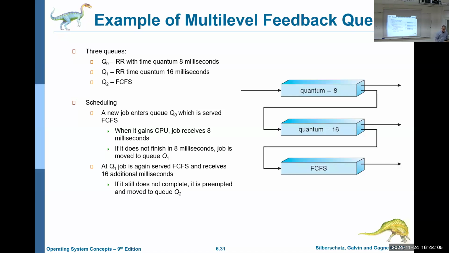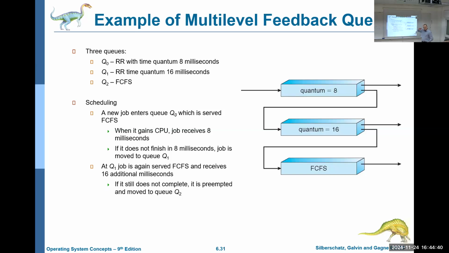What's not written here is how you divide the time between these queues. I have this one, anybody in this queue gets 8. But when does the CPU service this queue and when does it service this queue? It can't service all of them at the same time, because there's only one checkout lady at the supermarket. So is she going to be on this line, or this line?